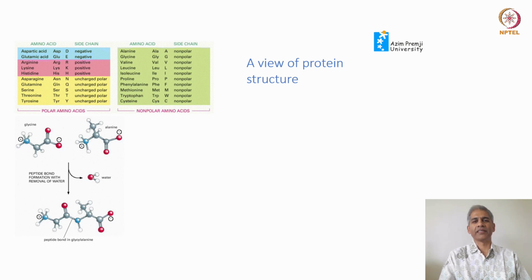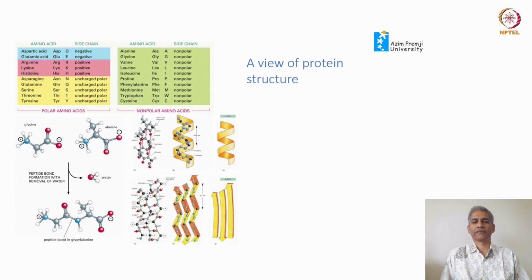So after you have an amino acid chain, you can build up the structure because of different kinds of bonding. Shown here is the secondary structure of an amino acid chain, and it can form 2 kinds of structures. One is an alpha helix, which is hydrogen bonding between 2 parts of the chain, and these parts are close to each other. Or you can have a beta sheet, which is hydrogen bonding between 2 different parts of the chain, and these parts can be further away from each other.